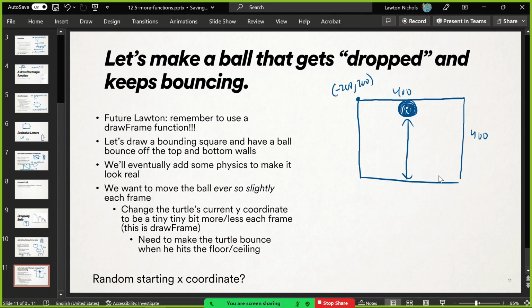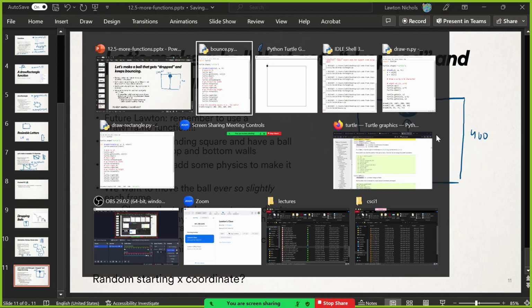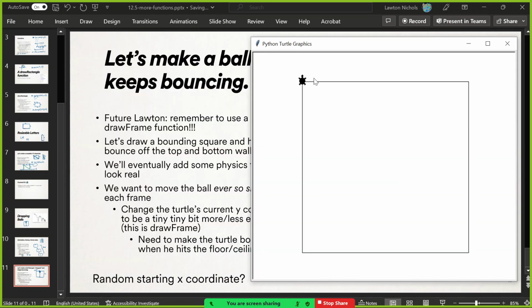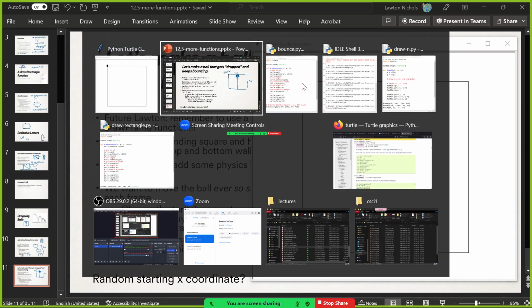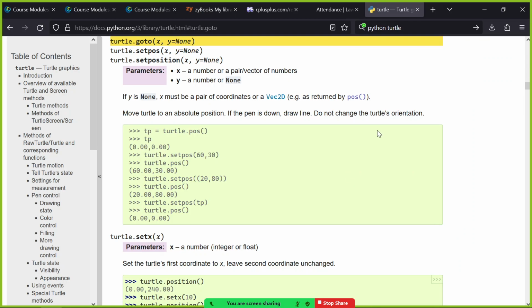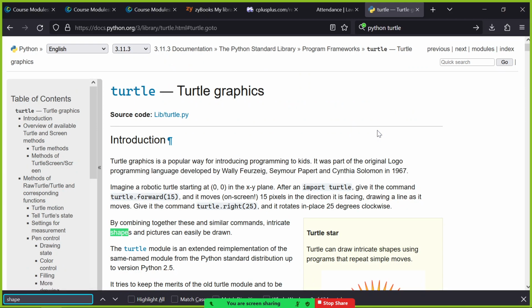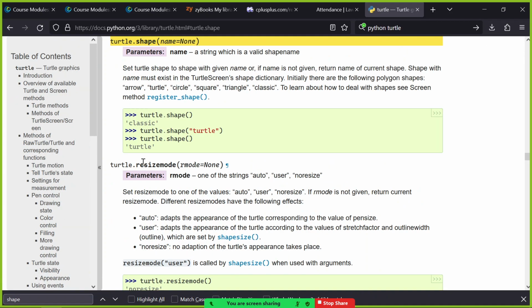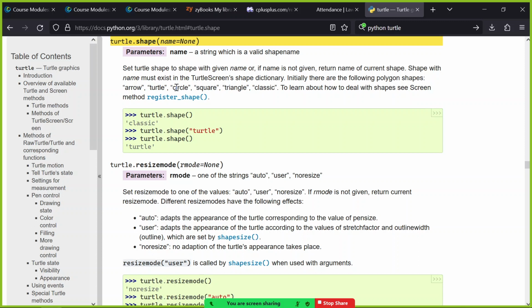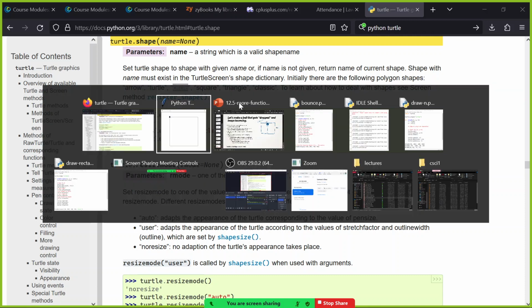So the next secret is going to be that we need a circle here, and we can actually draw a circle with the turtle. We can turn the turtle into one of the options to change that. Like, the turtle starts out as an arrow, that shaped turtle. But secretly, you can make the turtle other things. Turtle.shape could be circle. So we're going to make the turtle the ball. So that's the first trick.